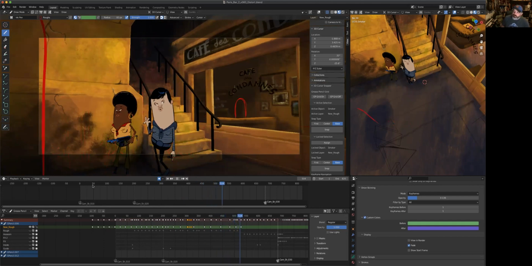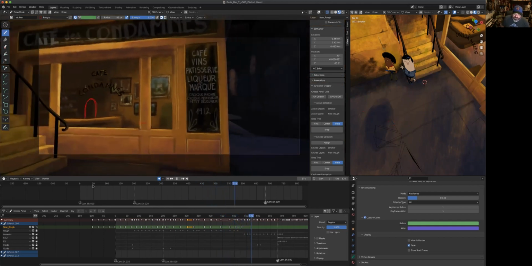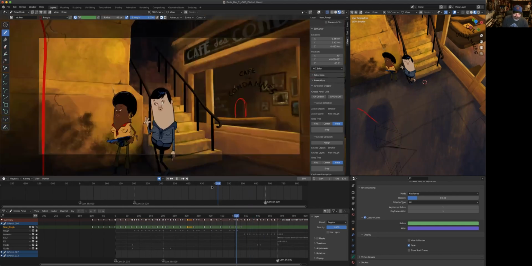I've been shooting reference and doing a lot of test animations using Rough Animator, so I can just draw on my iPad whenever. Like I said, I will put that in the file up on Gumroad for free. I'm also going to be making videos on how I did this background.